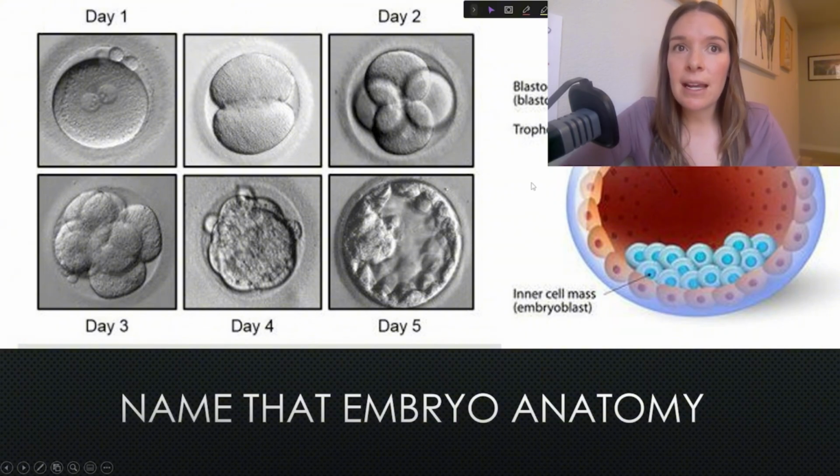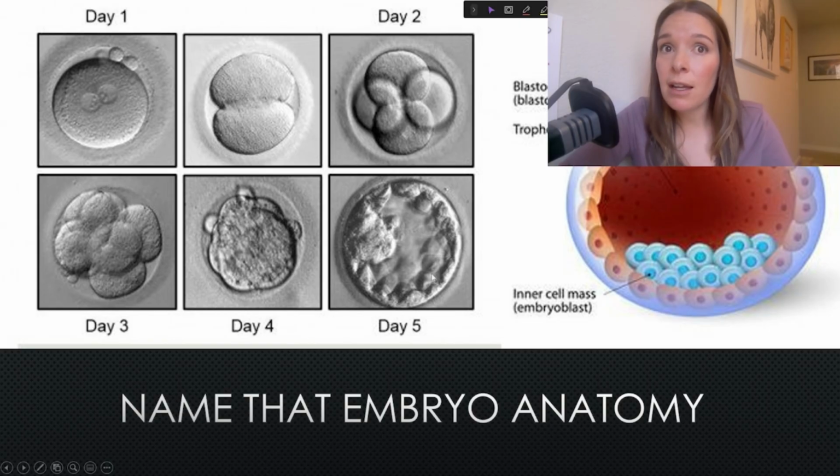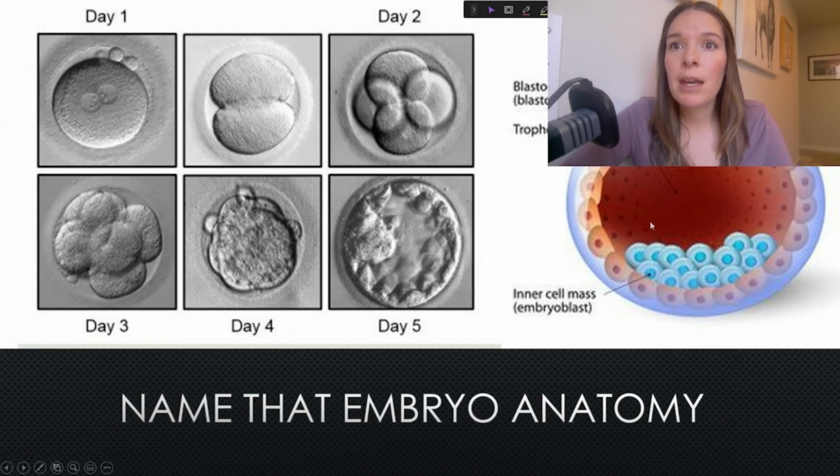At blastocyst stage, what embryologists are looking for are two different types of tissue that are forming. The trophoblast, also called the trophectoderm, these cells that have been pushed a bit towards the perimeter, would form the placenta if the embryo results in a pregnancy. And this clump of cells here is called the inner cell mass, or the embryoblast. Those are the cells that would make up the embryo or the fetus if this embryo resulted in a pregnancy.